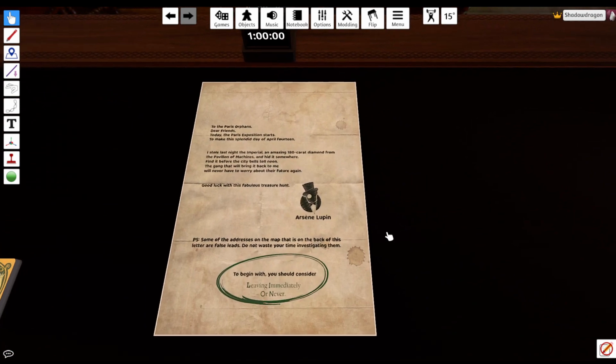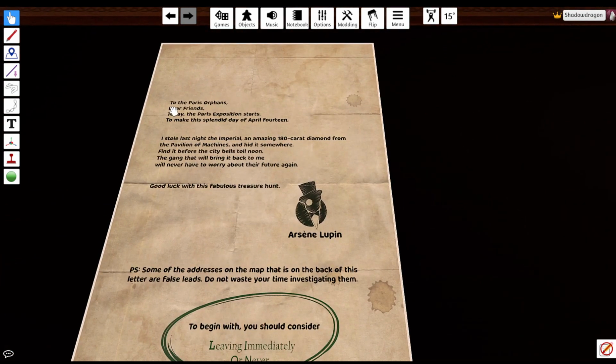Alright, and the actual letter is this thing. To the Paris orphans, dear friends, today the Paris expedition starts. Make the splendid day of April 14. I stole last night the Imperial, an amazing 180-carat diamond from the Pavilion of Machines, and hid it somewhere. Find it before the city bells toll noon. The gang that will bring it back, the gold that will bring it back to me will never have to worry about their future again. Good luck with this fabulous treasure hunt, Arsene Lupin.